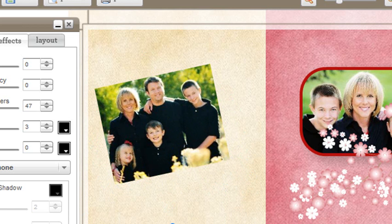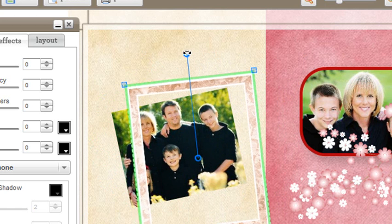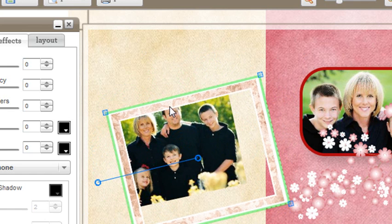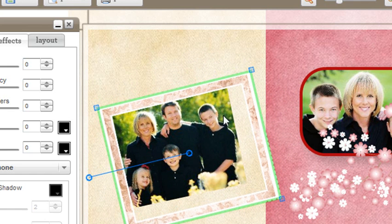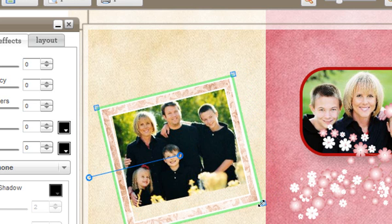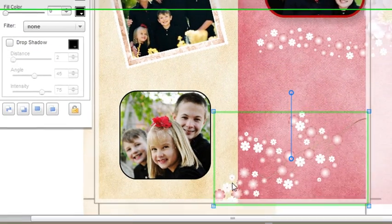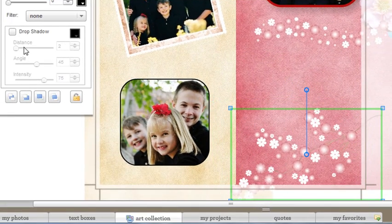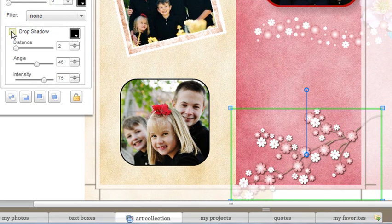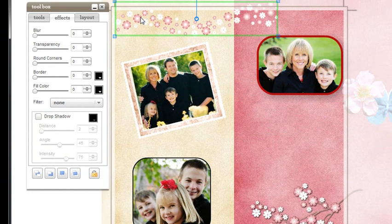I think I'm going to put the frame around this family photo. So I'm going to drag my frame over. I'm going to rotate it. And if I hold, I can make my little frame the size of my photo, and I rotated it. And then I'm going to drag my paper, my flowers down here, and I'm going to add a drop shadow to my flowers. See how that makes it pop? I love that. This flower I'm going to put up here and just have that drop shadow.